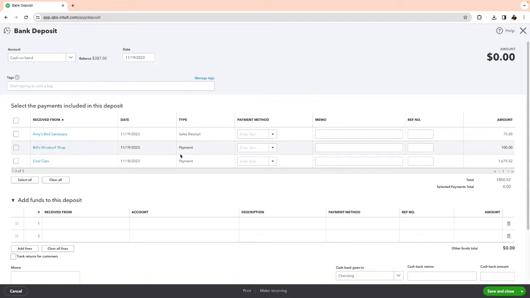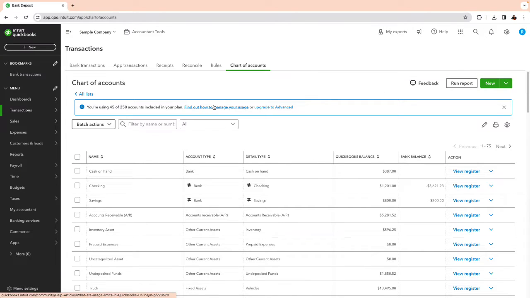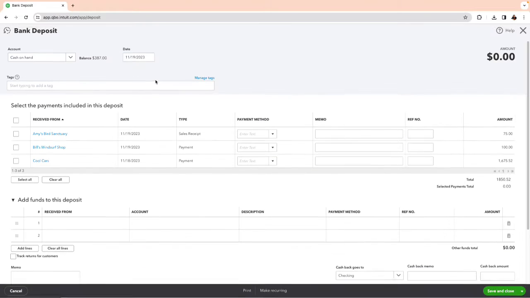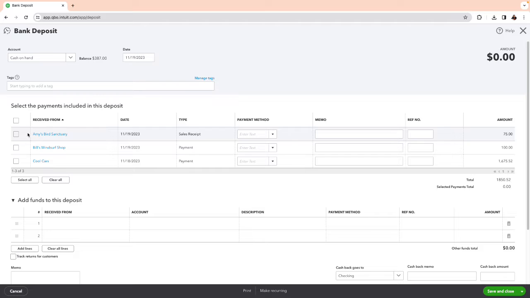Or if it is a check, however, you may want to just record these transactions to go into the checking account. But if it is cash, you want to deposit it into the cash account, right? So we're going to suppose that these both are cash transactions, okay?